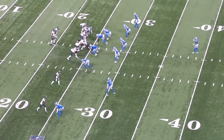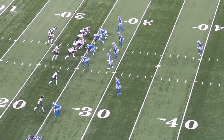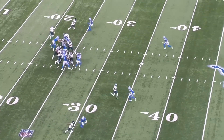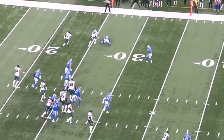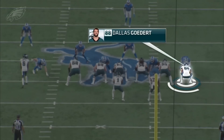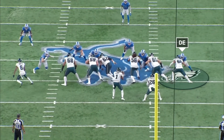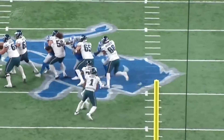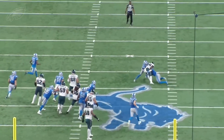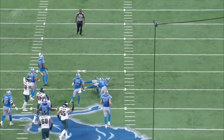One big facet of that rushing attack is obviously the offensive line, but another underrated part is the tight ends. They did an outstanding job at the point of attack, starting on the very first play. Look at Jack Stoll on the arc block, coming from the opposite side of the formation and erasing the force player — not only gets him to the ground but gets up to block the safety too. Then you get Dallas Goedert — there's a reason I call him the most versatile tight end in football. Watch him here one-on-one against the DE on the backside, washes him down, creates some softness, and Miles Sanders goes untouched up to the second level. Dallas Goedert, Jack Stoll — great job in the run game all day long.